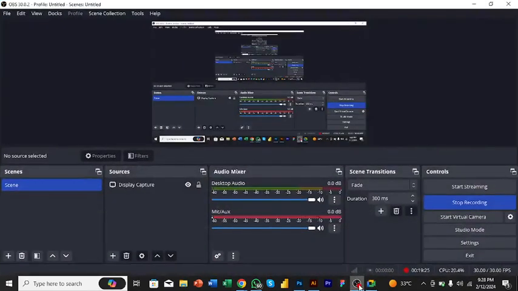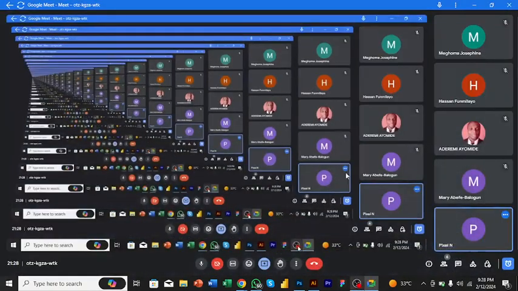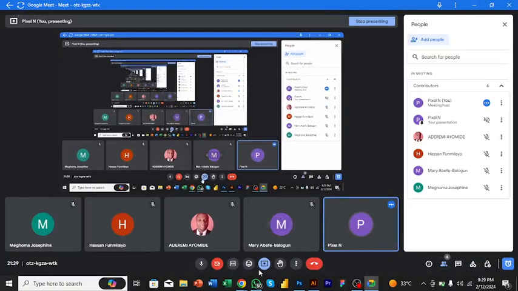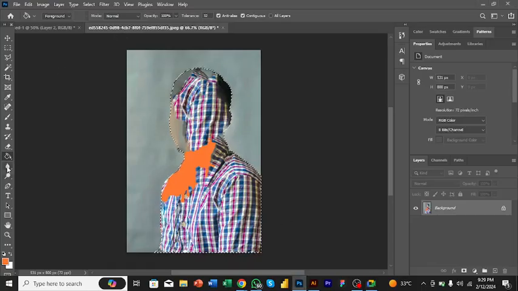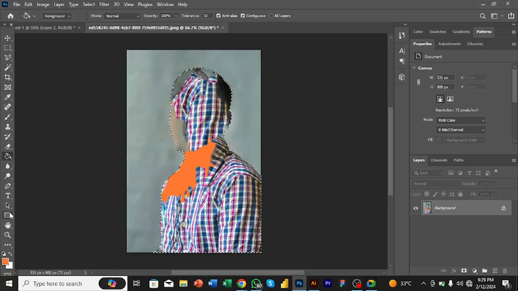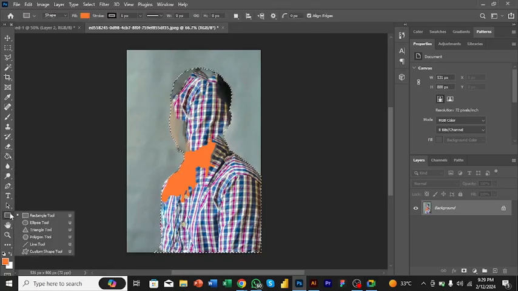Alright, can you all hear me? Alright, my apologies, I had a call. So we'll basically continue now. I'm on Photoshop. So those are the tools, the text tool, the path selection tool. This is where you get different types of shapes, if you want to use any type of shapes, the hand tool, the zoom tool, basically that is it.